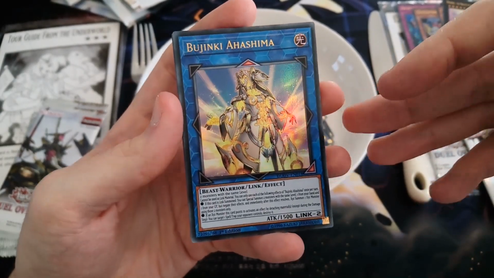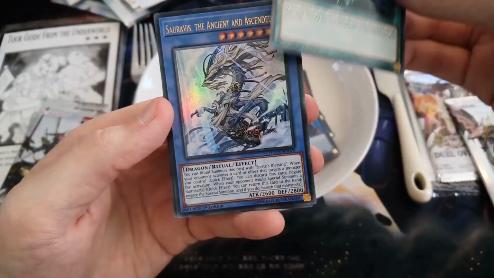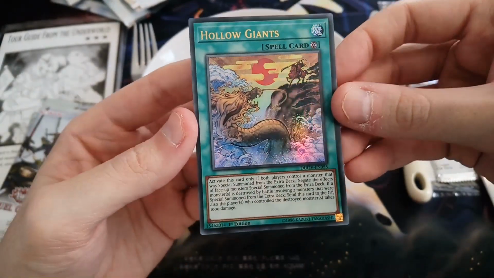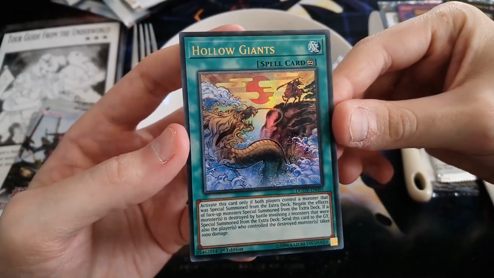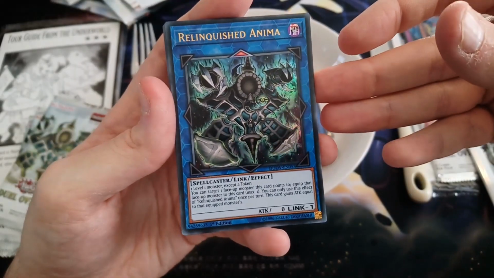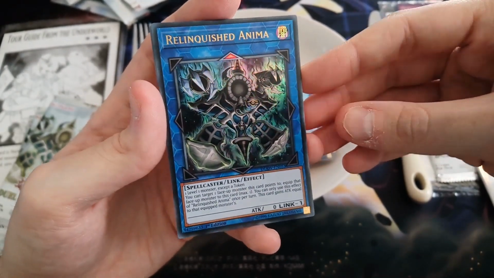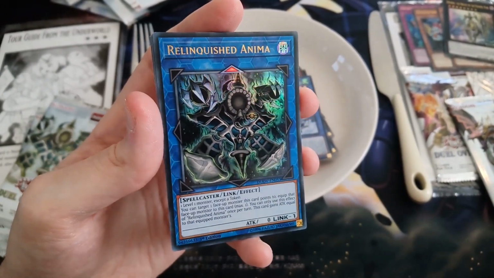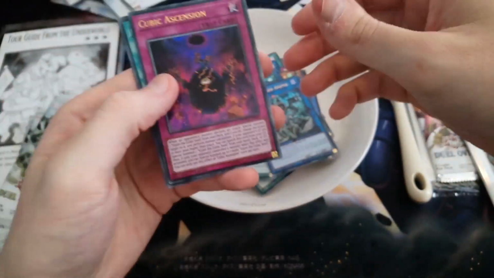Bujinki Ahashema. Another Echidna. Deck Lockdown. Saravis, the Ancient and Ascended. And a world premiere card with really cool artwork. Hollow Giants. Relinquished Anima. Really cool card. A relinquished Link monster. I think one of the earlier translated names was Relinquished with a K. You know what I mean?